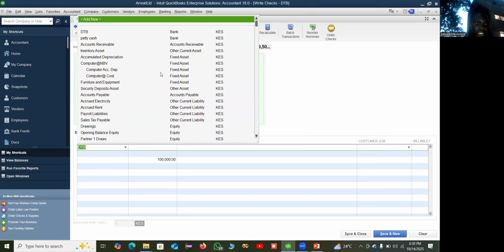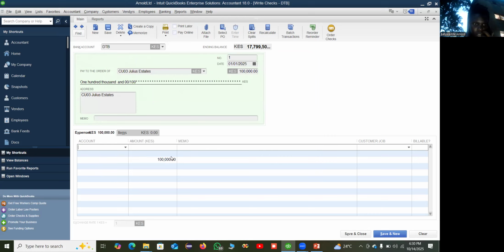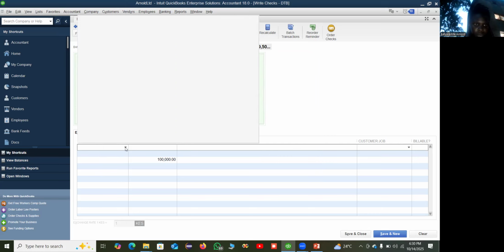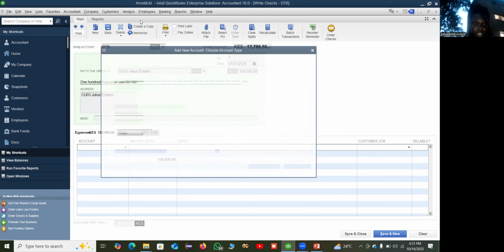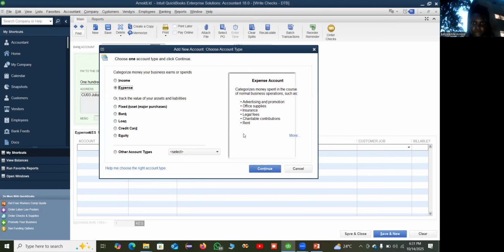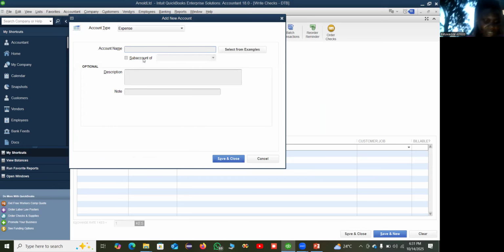So you check here and see it's not there, then you add new. It's already an expense. You continue. Name of expense, let's say salary.